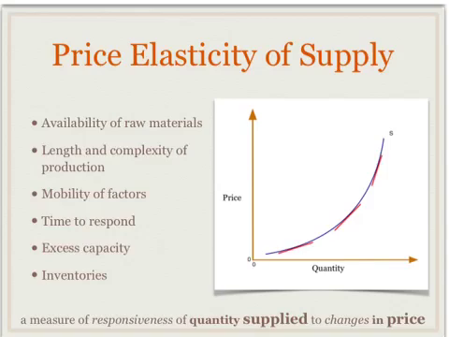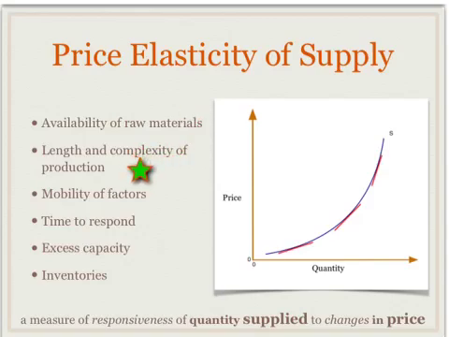Price elasticity of supply seeks to give us a deeper understanding of what the actual supply curve looks like that we face as producers, that is, elasticities are a unit-free measure of our ability to change the amount we supply to the market in response to a change in price. There's a number of factors that affect our ability to be responsive in the amount of product that we supply to the market. Certainly the availability of raw materials. If our raw materials are widely available, then that will allow us to be very responsive to changes in price. Thus, we would demonstrate a high degree of elasticity.